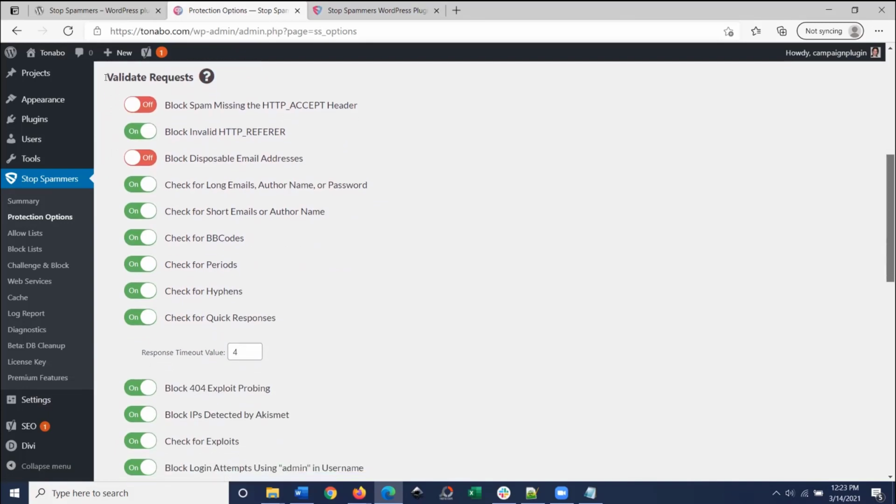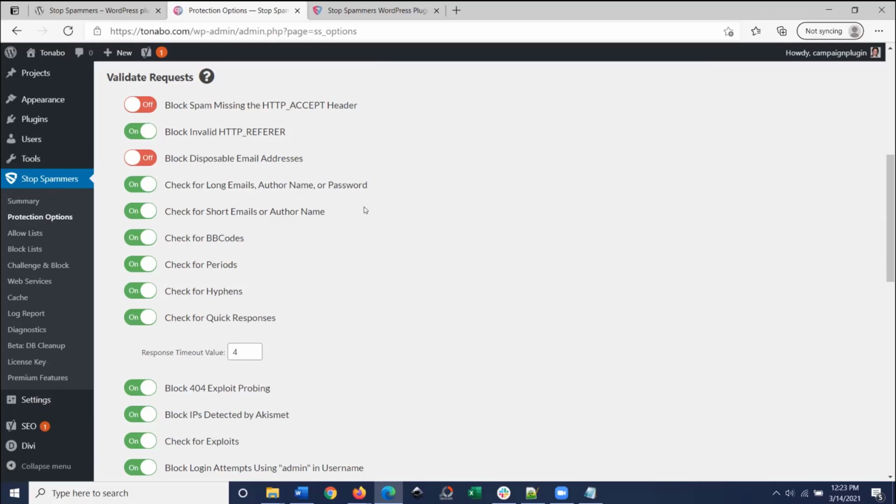Okay, some of the core functionality is now within the validate requests section. And a lot of these are enabled by default because they've been shown to be pretty accurate in determining who is spamming the website and who isn't. So the first feature within validate requests is block spam missing the HTTP accept header.